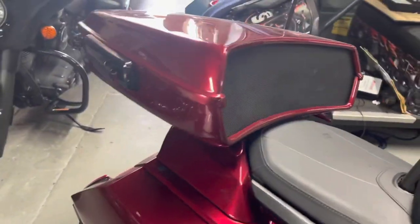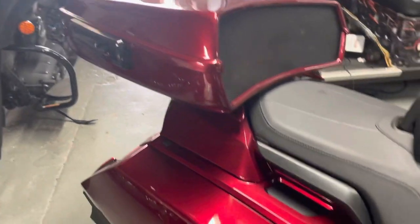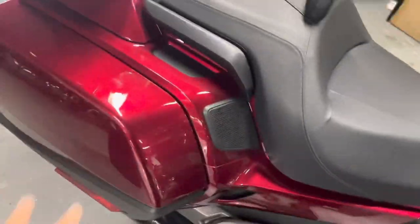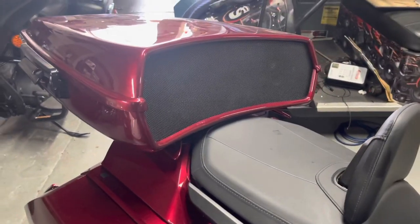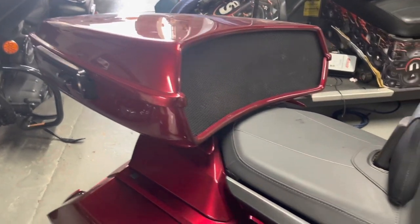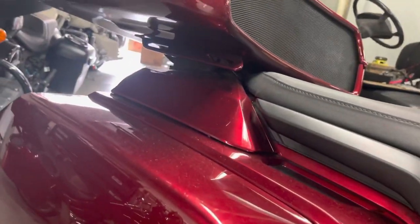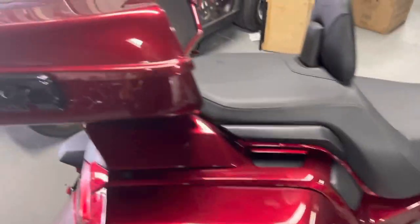This I really like — I never even thought of it. I'm not a big fan of doing audio on Gold Wings because it's just so difficult. The factory speaker placements are so small, there's really nowhere you can put speakers, no options for lids, and there are small fairing speakers in the back. But this is a great idea. It's the Insane Asylum Tour Pack — we use it on Harleys all the time and it fits this bike perfectly. The fit and finish is awesome, so we're definitely going to be recommending this to our Gold Wing customers.